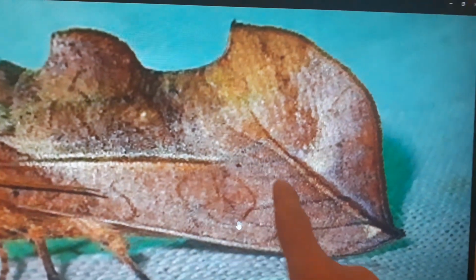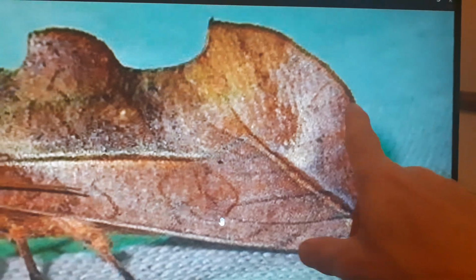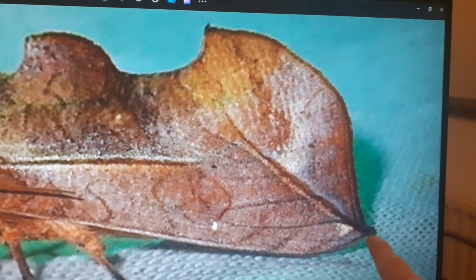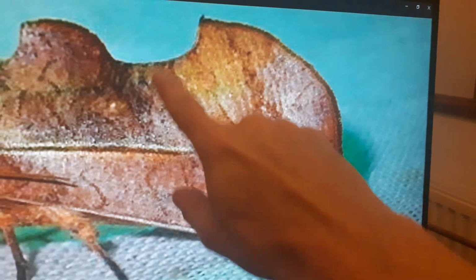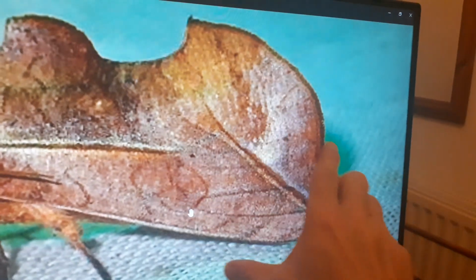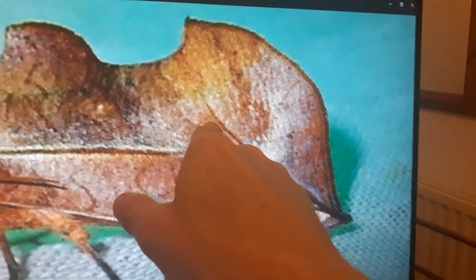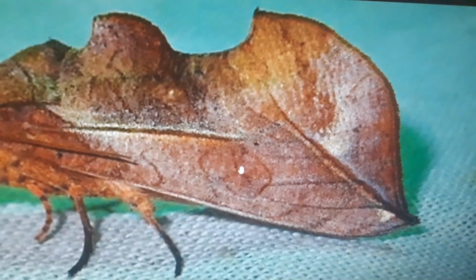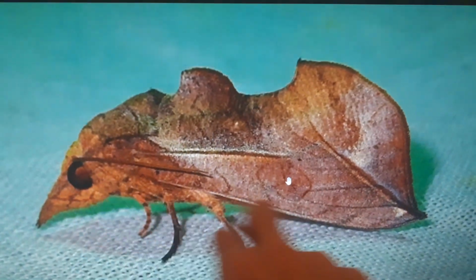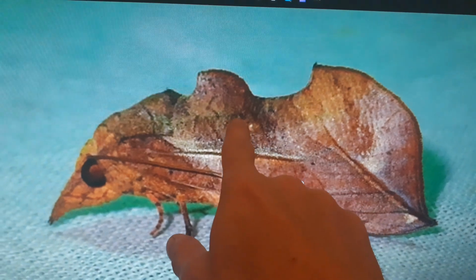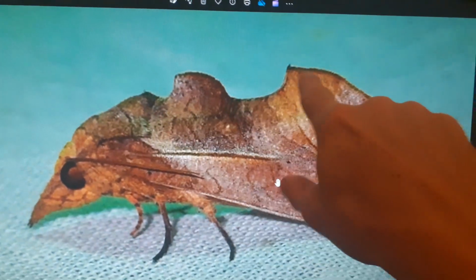So one thing to note, this part looks like that leaf area, like where it's attached to the plant. And then you've got the rest of the leaf there. That's the centre of the leaf, which is attached to the rest of it. Which is a bit odd in that sense, but you've got all this weird shape as well.